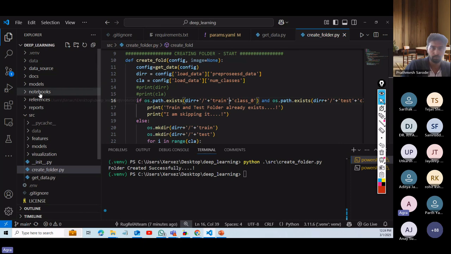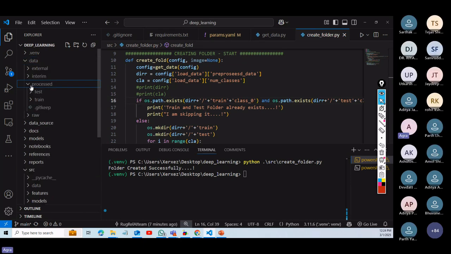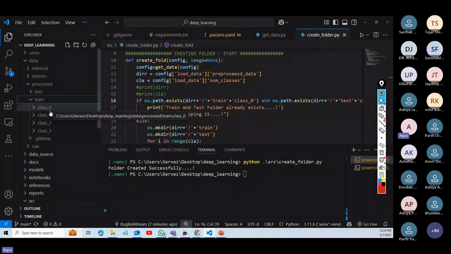Data source, under data, let's see processed. Can you see this one? It is already created. I'm doing plus only here: the directory, that is nothing but the link, the entry point process. After that, I'm just doing plus and plus. So inside train, the next level will be the subfolders class 0, 1, 2, 3. So it is created.